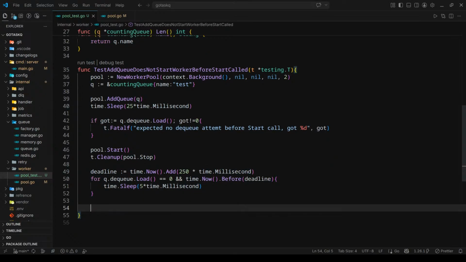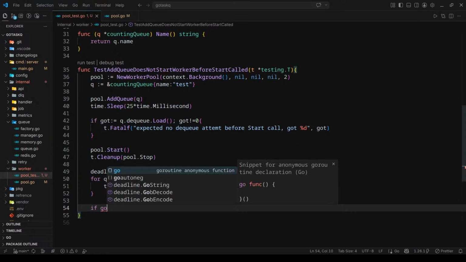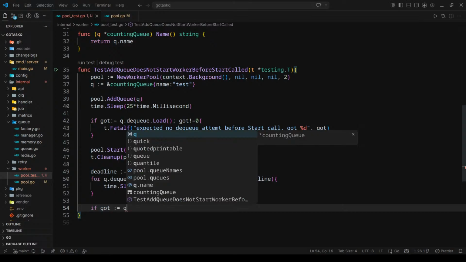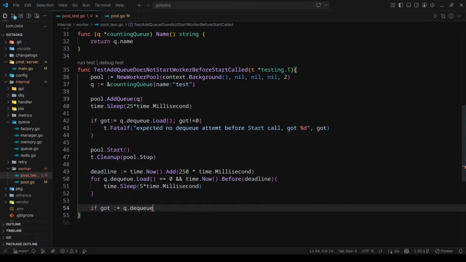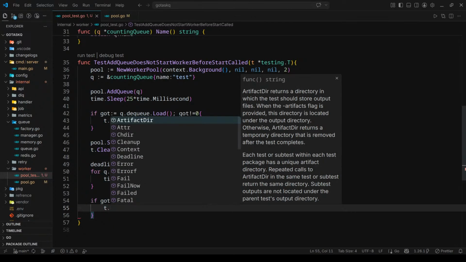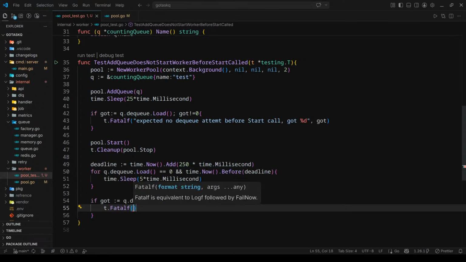Now after this block has been done, we'll check if got, we can get q.dq.load. If got is equal to 0, then it's an error and we have to return that. So it is a fatal error.